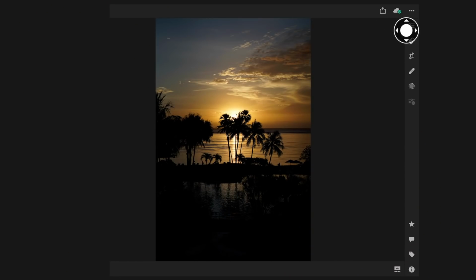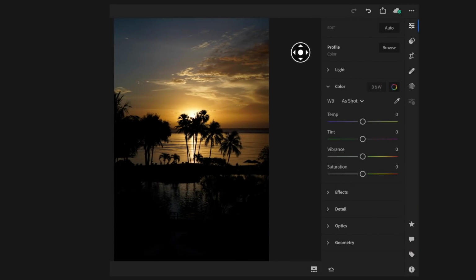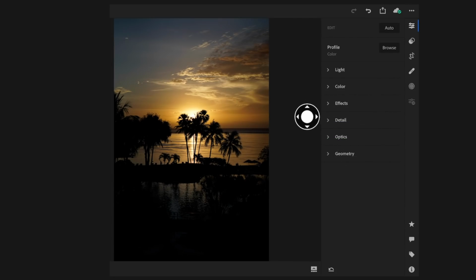We're going to jump across now into here and get busy learning how to edit in Lightroom CC. So first things first, when you've opened up the app and imported your photo, you want to come over here to the Adjustments tab and open that up. Now, you'll see down the side we've got light, color, effects, details, optics, and geometry. The first thing that I'm going to do is open up optics, and I'm going to remove my chromatic aberration. This just gets rid of any of the purple lines that you see around subjects. In this particular instance, I don't believe there was any, but it's just good practice to come down and click that. So let's begin the edit.